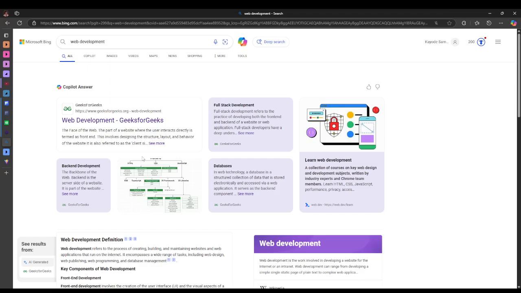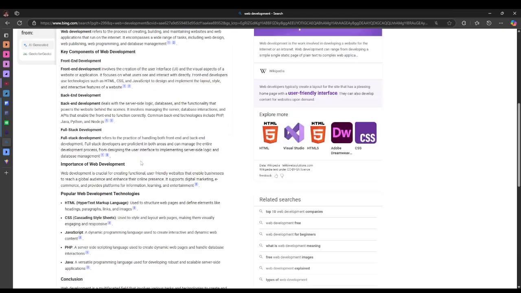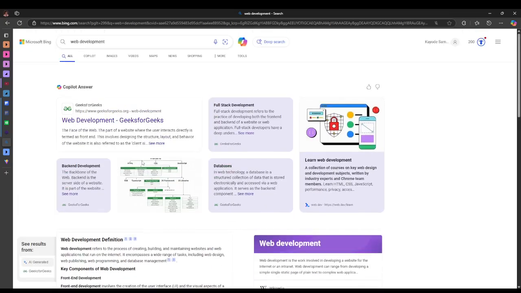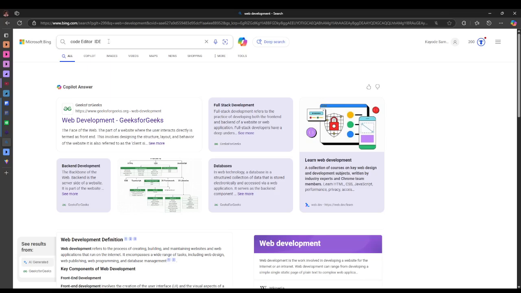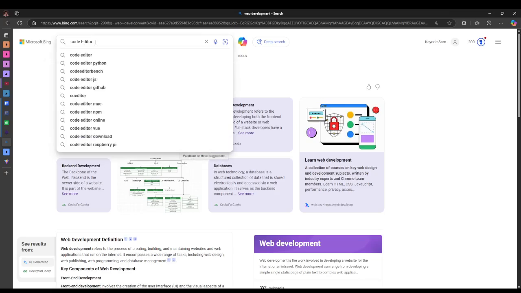And one of the tooling that we actually need is what we call an editor. So we need an editor. And what is this editor? Or we need this code editor. Sometimes you are going to see that we call it IDE, but the IDE is just a big software that comes with a code editor. But for now, I will only focus on the code editor.